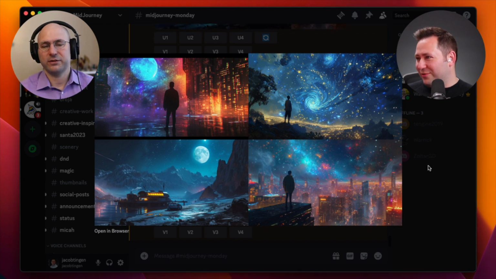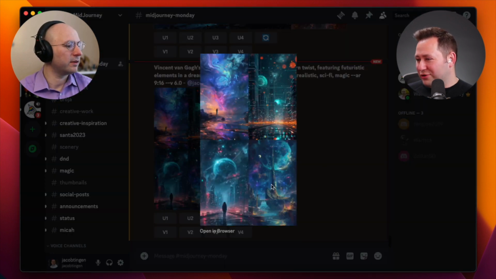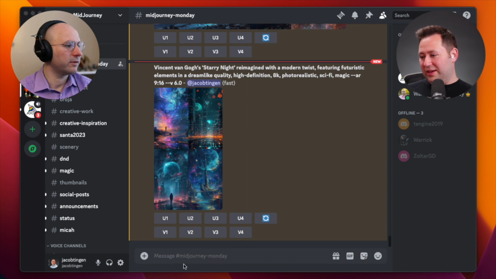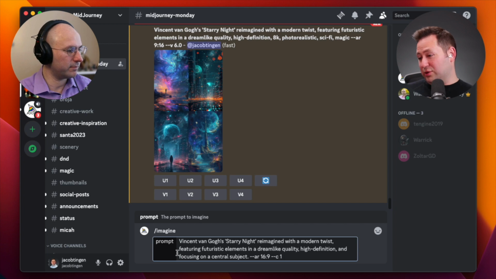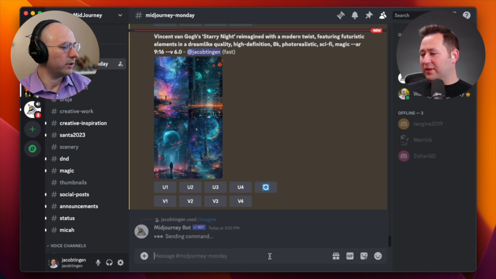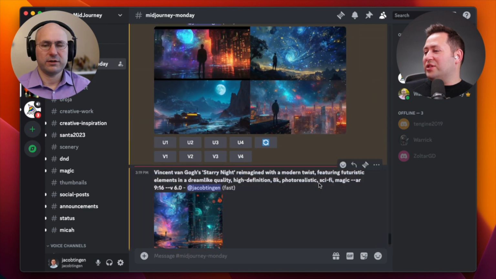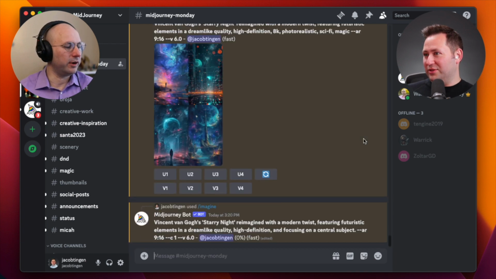Yeah, look at the top right there with the spiral, and then let's look at the vertical version. That's pretty interesting as well. I kind of wonder what the original prompt looks like in a vertical version. I'm going to do that with just a little bit of chaos. Chaos 1, right? But 9 by 16. Okay. And let's see what we get. I'm excited to see what it does. Yeah. No, it's neat just to see how it reinterprets it in a similar dimension, landscape, but then also to see what it does with the other dimension where it's taller.